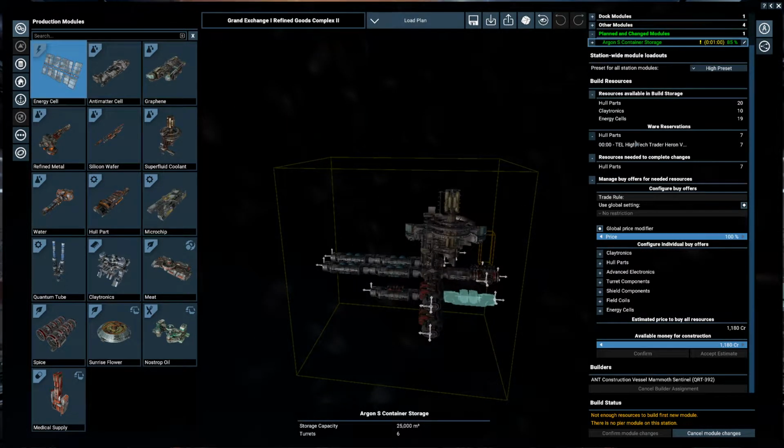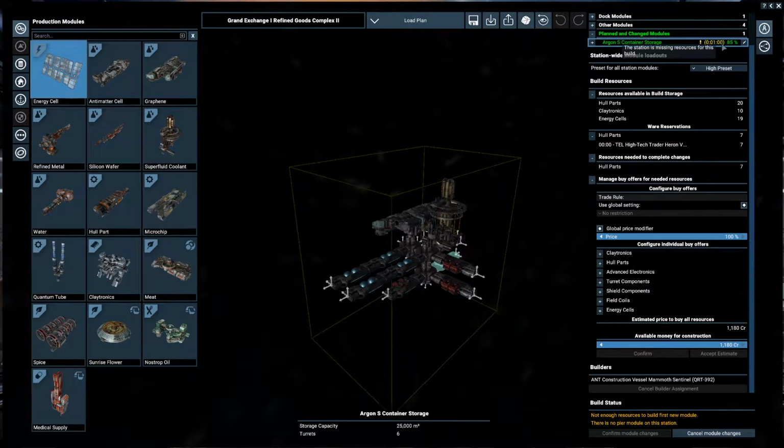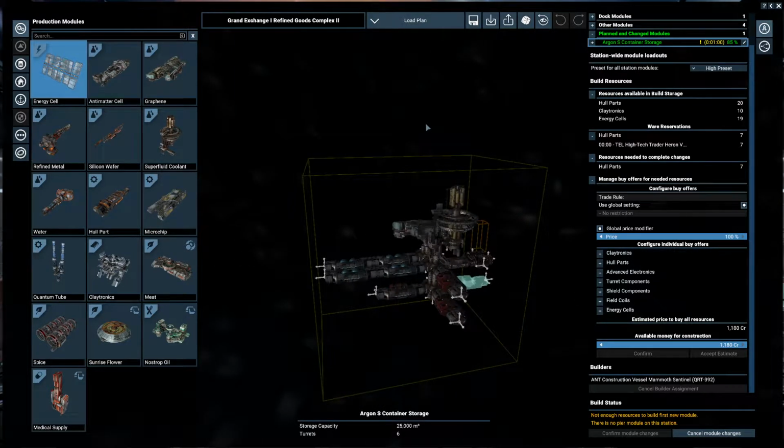All we need to do right now is wait for these last 7 hull parts to come in, which are currently 0 minutes away, and then we are 1 minute away from completing it. I was going to wait until the timer was ticking down, but I thought it'll probably get there by the time I finish that intro. It did not. So it should be here very soon, in theory. I think it's just the high-tech trader is running maybe slightly late.